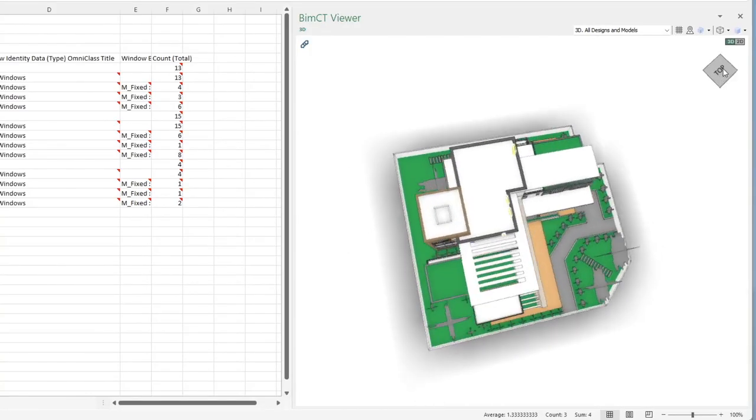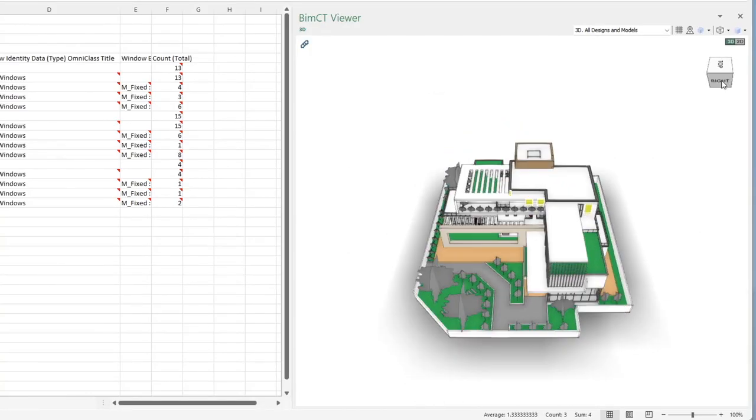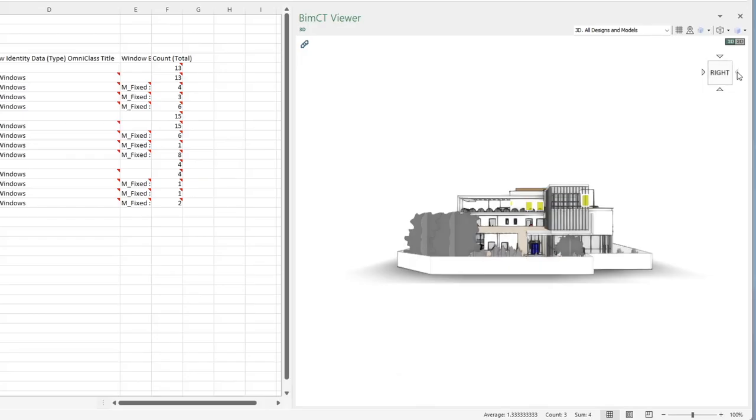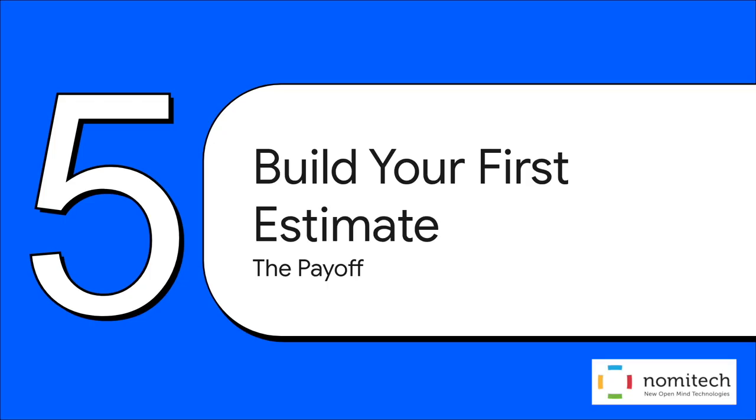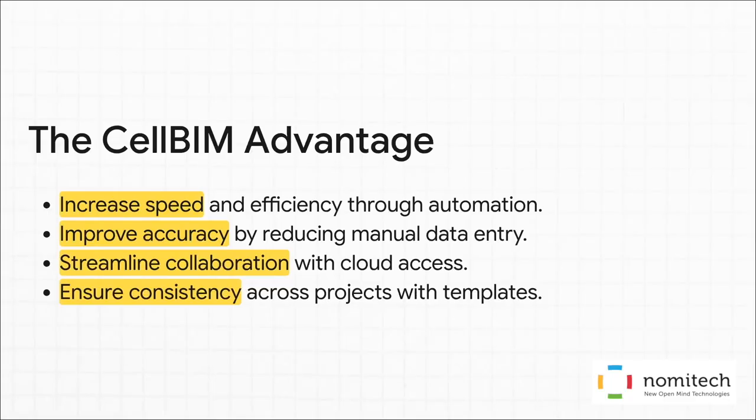So when you put all of this together, the direct integration, the live linking, the advanced tools, what's the big payoff? What does it all add up to? It points to a pretty fundamental change in how an estimator can work. The biggest advantage, really, is that you're moving from manual work to automated data extraction. You're replacing all that tedious typing with live links, which just crushes the potential for human error. It's not only faster and way more accurate, but it also means everyone on the project is working from the same, consistent, standardized set of data.